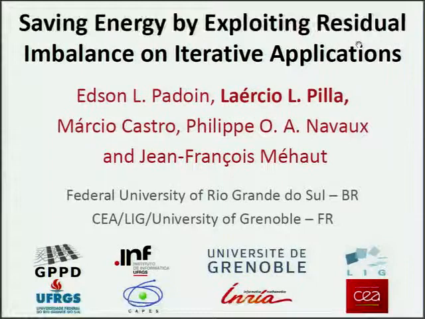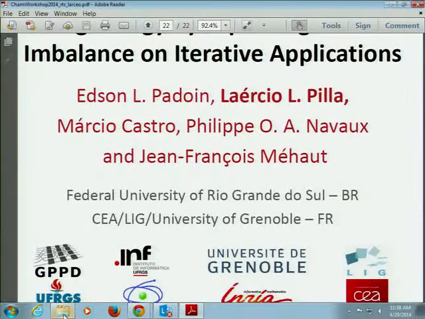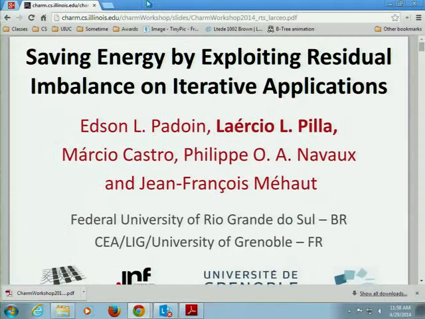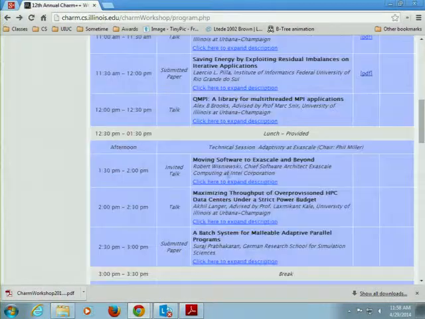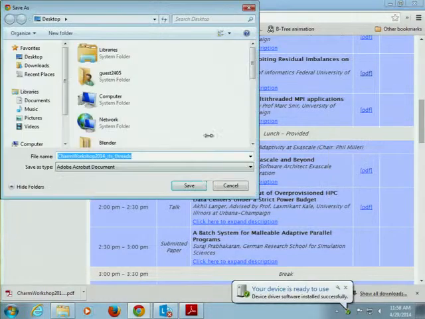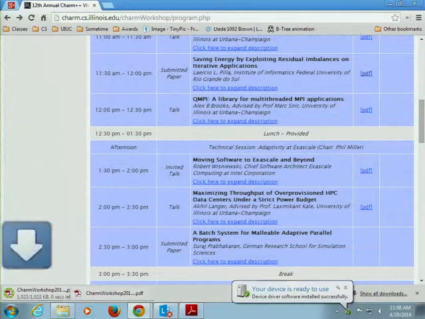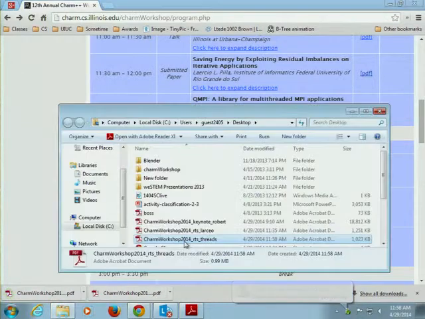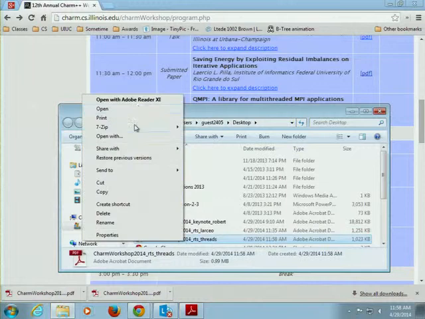The reason I ask is I've seen work in the past that has looked at trying to increase the energy efficiency by clipping some of the ones, or bumping some of the ones that have gotten behind, or things like that. So I was just wondering, is there a published paper on this? Not yet. Okay.